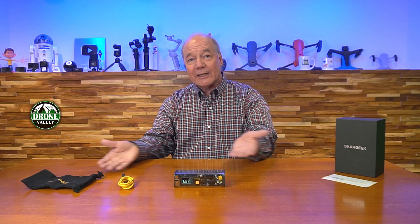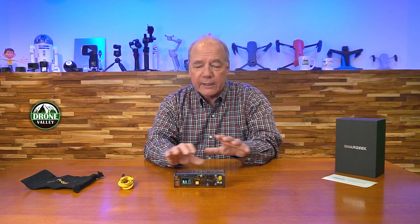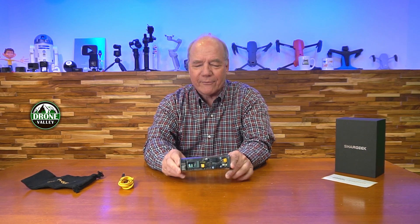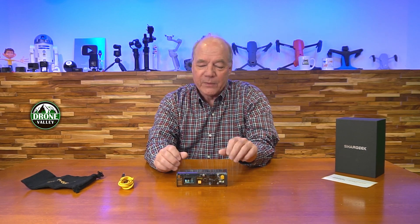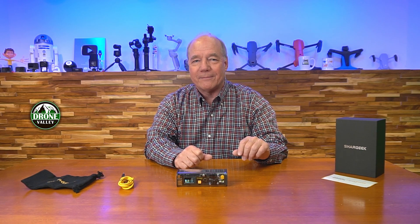I always like to start with an unboxing so you'll understand exactly what you get once you open up the box. Then I'll go through the specifications and talk about the technology, because CharGeek has built a portable solution with a really sophisticated battery management system that gives you information on current draw, voltage, charging conditions, and a wide variety of connections. Then I'll take a closer look at the unit and point out a few things that really separate it from other portable solutions on the market. So let's get started with the unboxing.